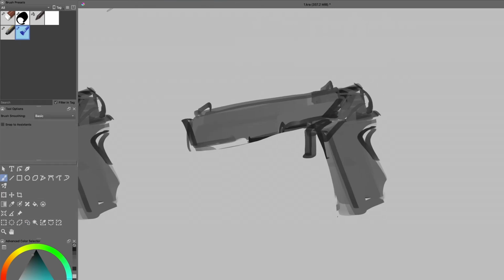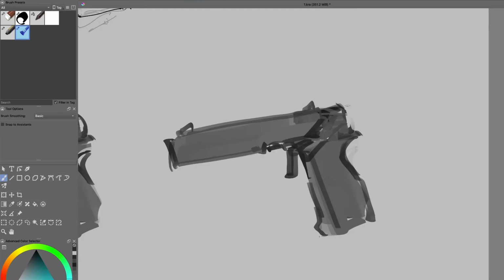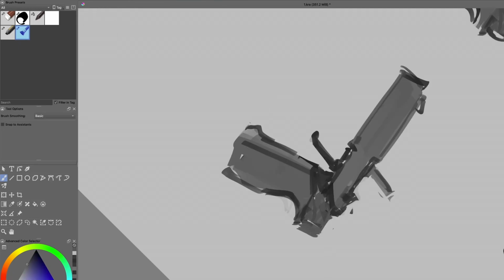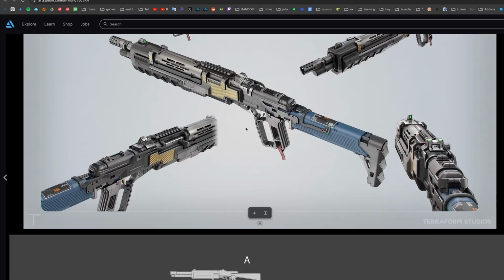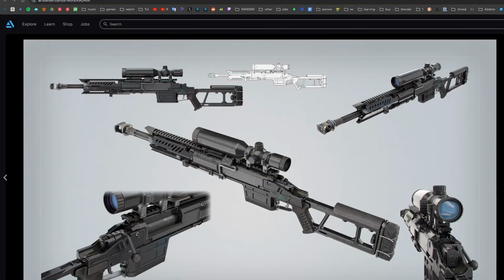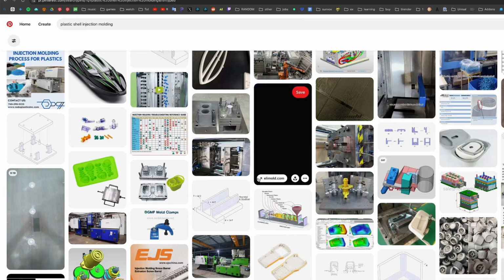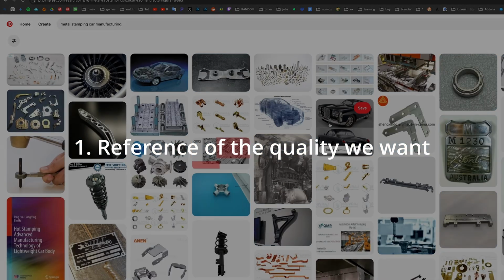Now that we got something fresh on the paper, it's time to take a break and concentrate on references. And let's break the references into three distinct groups. The first one is inspirational stuff, where it's not so much to copy the design or details, but rather to have a quality standard that we strive to achieve.